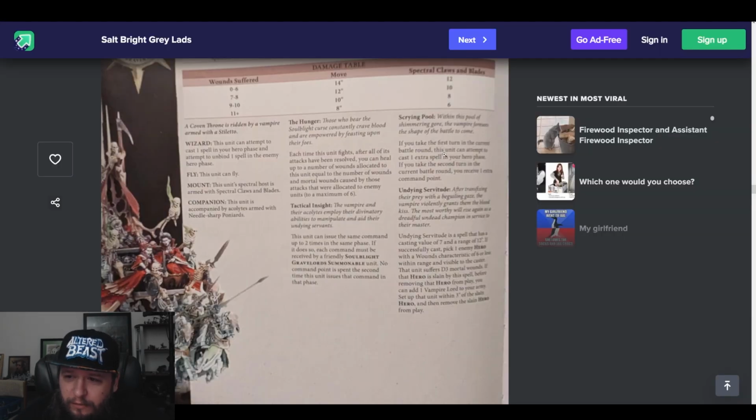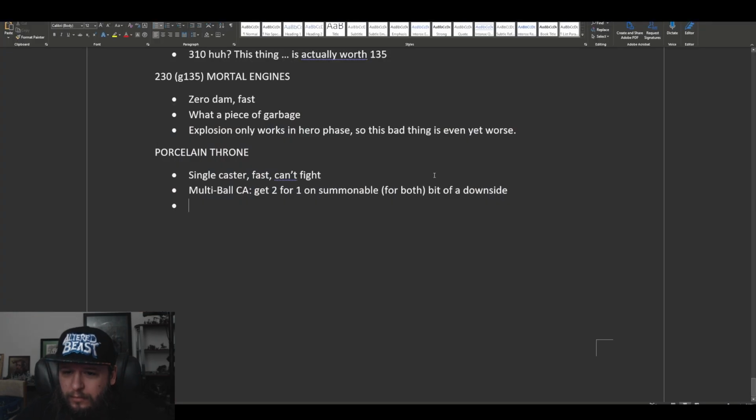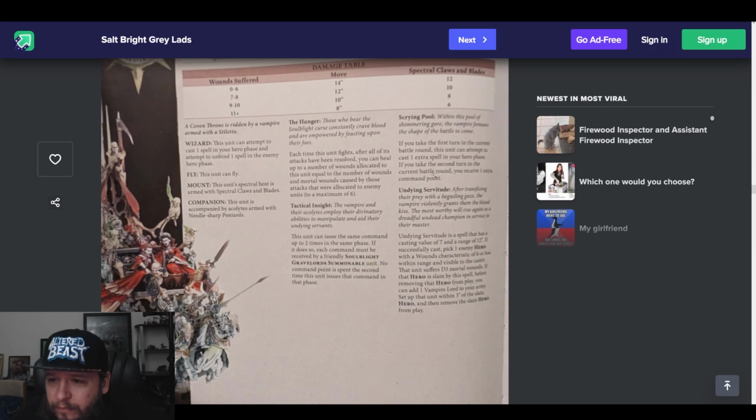Scrying Pool. If you take the first turn in the current battle round, this unit can attempt to cast 1 extra spell. If you take the second, you recover 1 extra command point. Fun. Wait. If you take the first turn, does that mean if you aren't the one to choose, you don't get either of these? Surely that's not what it means. I'm not going to read that. We're not reading that far into it.